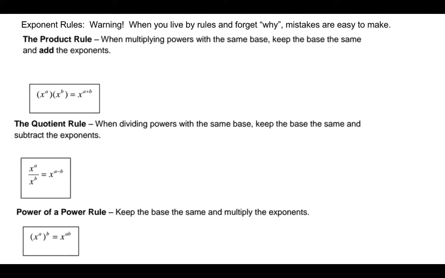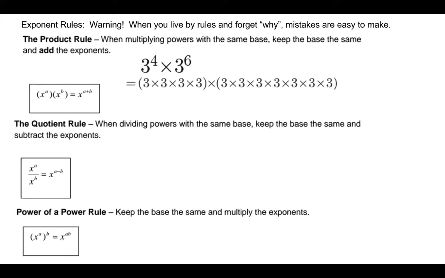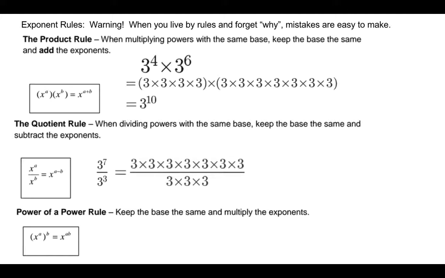The product rule says that we can add the exponents, but I want you to understand the reason why. With this repeated multiplication, we can see 4 3's times another 6. That's why we add to get 10. We can see 7 3's divided by 3. They're canceling out, and we end up with 4. So 7 minus 3 is 4. But here's an exponent rule: keep the base the same and multiply the exponents. Well, what about that extra 2 there? The rule says that we can multiply the 3 by the 4, but what happens to the 2? Remember what we're doing here is multiplying 2x cubed 4 times.